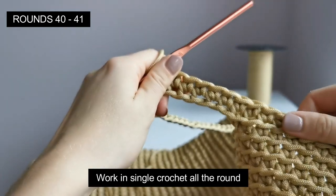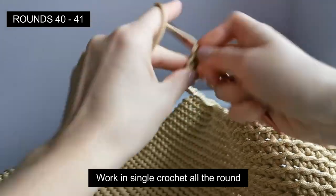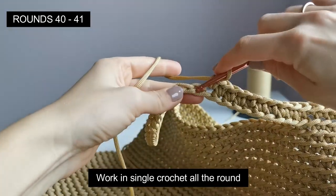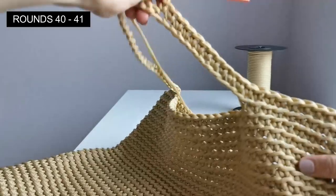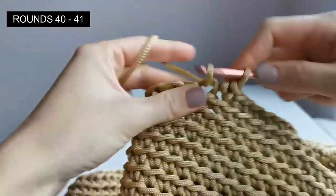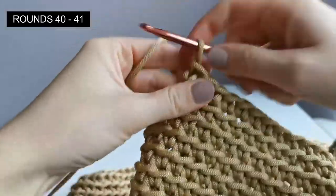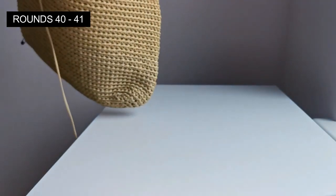And the handle looks like this. So continue working in single crochet all the round. No double crochet, no missing stitches, just stitch by stitch all the round. And so far this is the handle, the side, so work like this all this round. I'm making the last stitches of round 40, working in single crochet. I will show you how the bag looks. Looks like this after round 40.